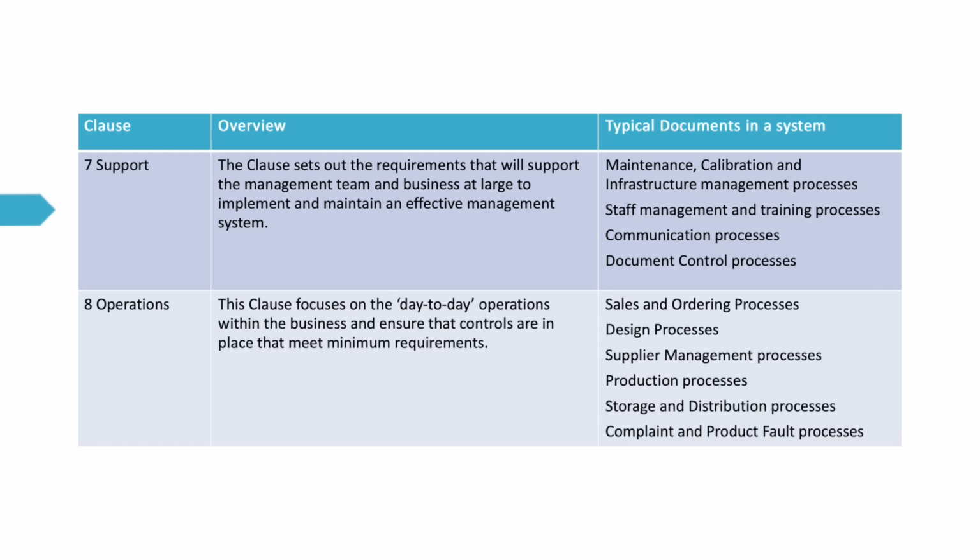You're also going to need some communication processes. So how are you going to manage internal and external communications in regard to quality? So who would be your point person for complaints? Or who would be the person that an internal worker or employee would go to if they've got a suggestion for improvement? So those are processes you're going to need.